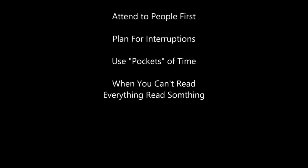If you're going to work or something, show up to work 15 minutes early and leave 15 minutes later. You'll have 15 minutes of pure, quiet study time. You can do whatever you need to take care of whatever you need done. It's a perfect chance for review on whatever subject you're covering. And when you can't read everything, read something. That's where the whole skimming thing comes in. Skimming is dead useful, as well as the pockets of time, though it's not recommended.